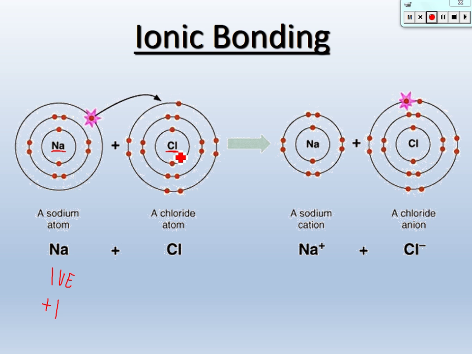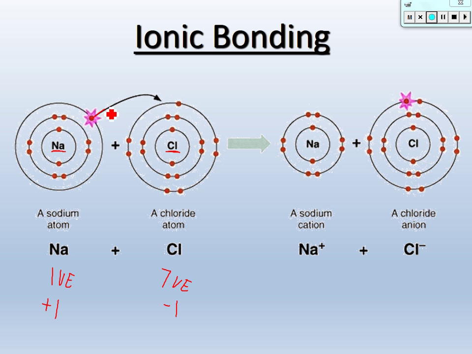Well, let's find out why sodium really likes chlorine on the periodic table. Why do these guys make good partners here? Well, how many valence electrons does chlorine have? It's got 7 valence electrons. Easier for it to lose 7 or gain 1 more? Gain 1 more. What charge does it have if it gains 1 more? A -1 charge. So it really wants 1 electron, and sodium really wants to get rid of its electron. So that's why they make such good partners.